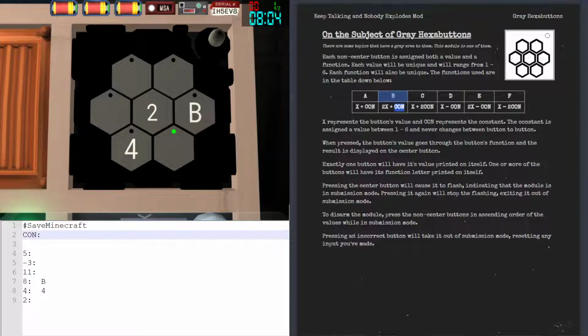And then finally, we also have 3, which is 3 times 2 is 6. That means constant has to be 2. So I have 1, 2, and 3, with constants being 6, 4, and 2, respectively. But the other thing is, we also have a 4 here. We know the value of the button is 4, but it also outputted a 4, which is very strange.